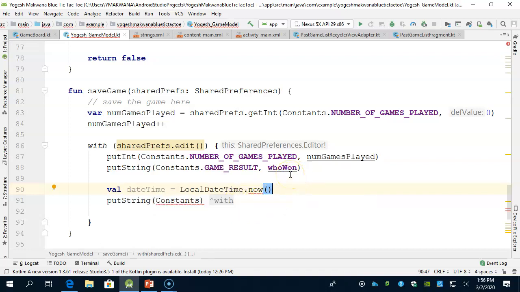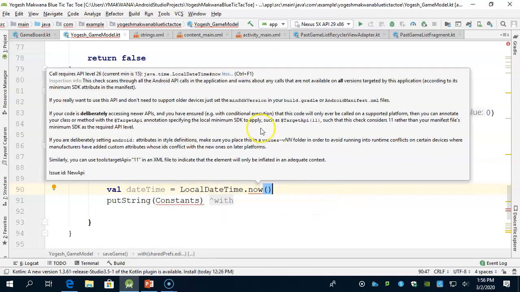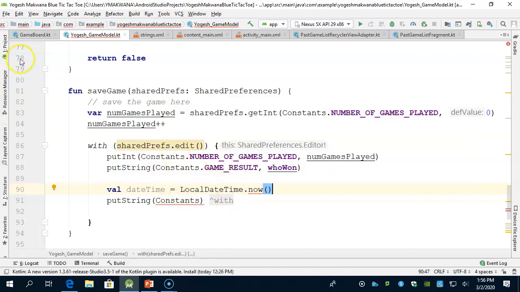This is another error you will run into from time to time when using Android. See, what does it tell me? Call requires API level 26. Current minimum is 15. Can anyone tell me what that is about? Where do we look for it in our project? So somewhere in our project, we have said that this app will run on Android API 15 and above. But this function call is only available in 26 and above. So what about 15 to 25? This function cannot be used, right?